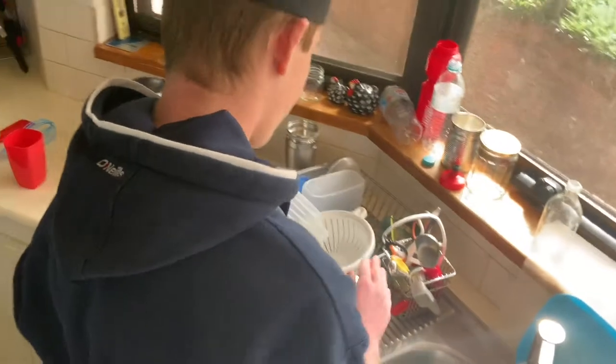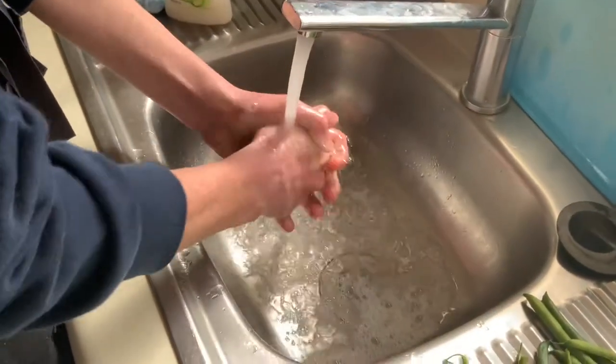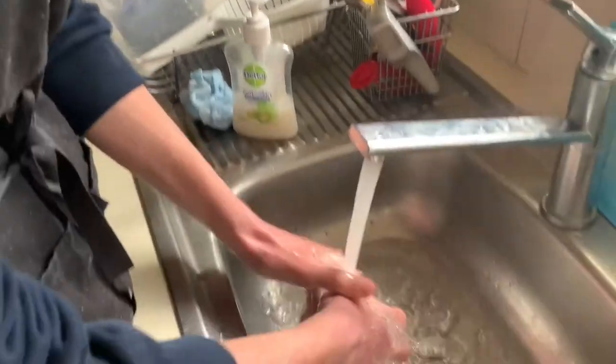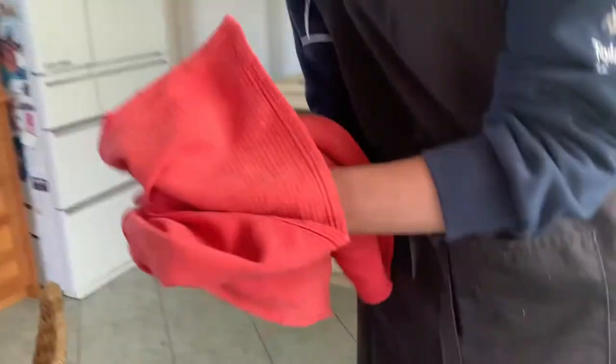Today we're cooking pancakes. Let's wash my hands. Now put the gloves on.